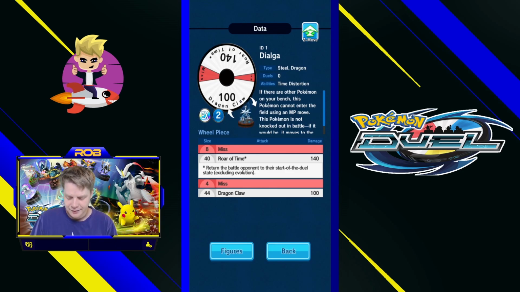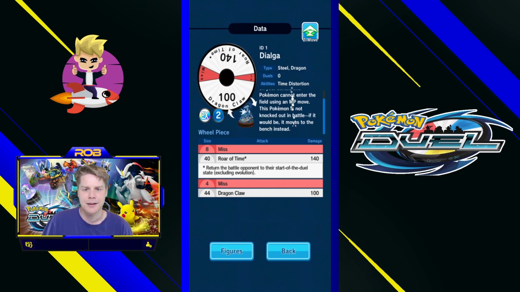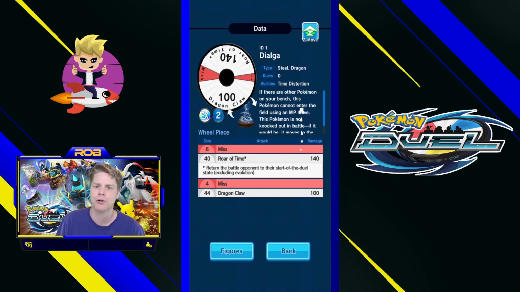Its ability here: if there are no other Pokemon on your bench, this Pokemon cannot enter the field using an MP move. This Pokemon is not knocked out in battle. If it would be, it moves to the bench instead. So it's got 2 parts to this ability. The first one is obviously a big drawback, that you can't put it onto the field using an MP move if there's another figure on your bench.